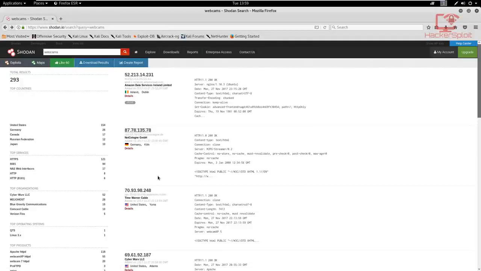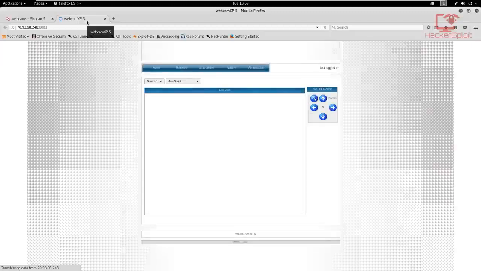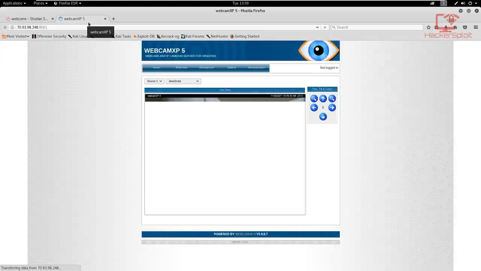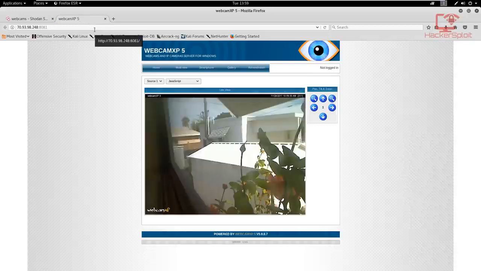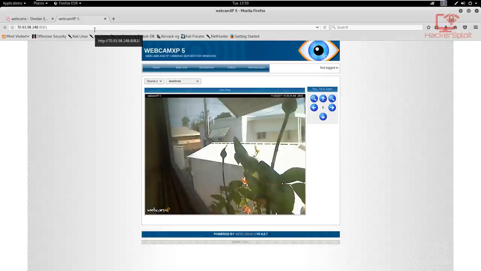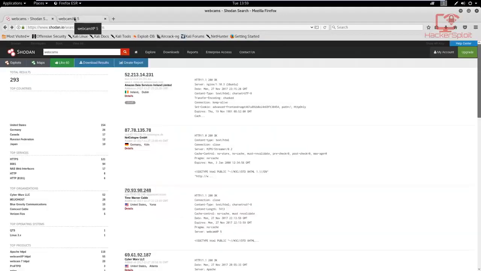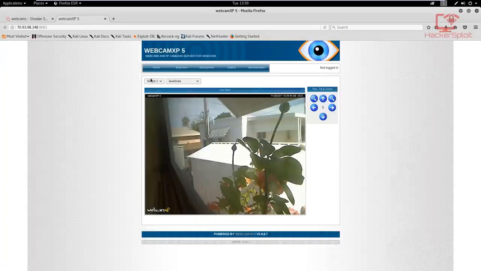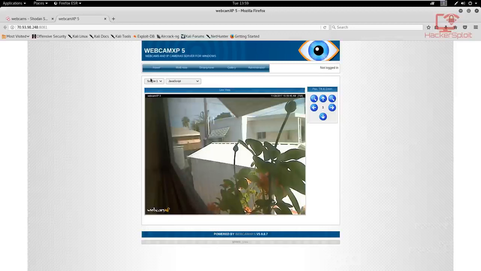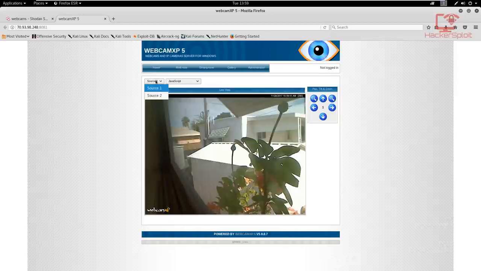Well, as I was saying, that didn't open up. So it's probably locked or it's down. So let me open this other IP right here. And we have a Webcam XP5. And apparently this is some sort of live stream. And yeah, we are getting a live stream of someone's window, I believe. It looks to be United States. So yeah, this is a webcam that's currently running, and it looks like it's running about 2 to 3 frames per second.